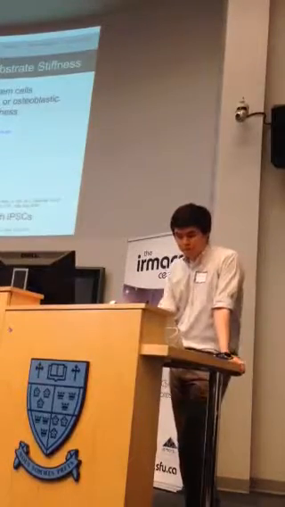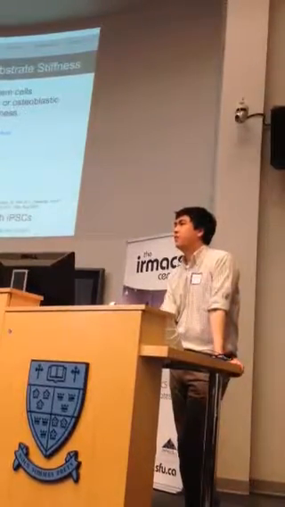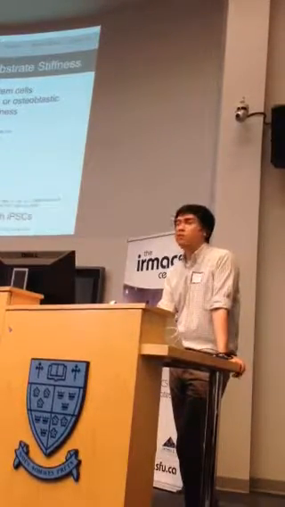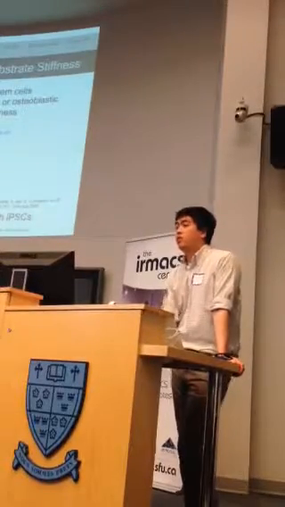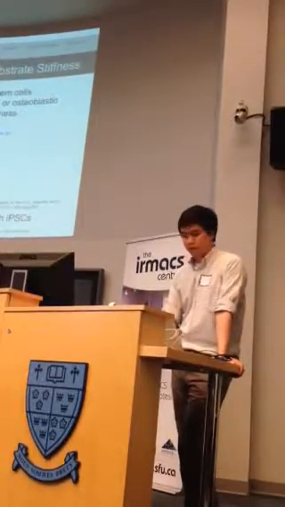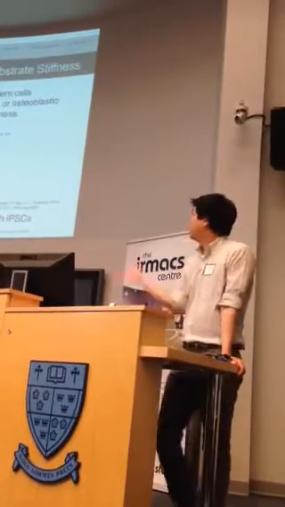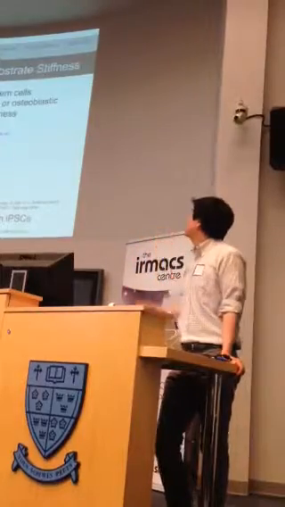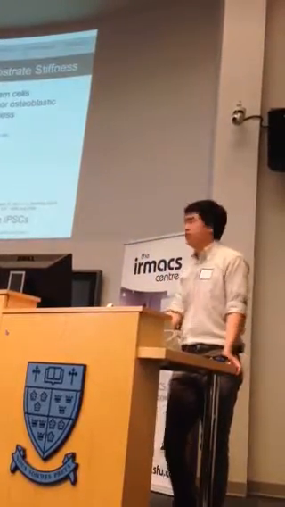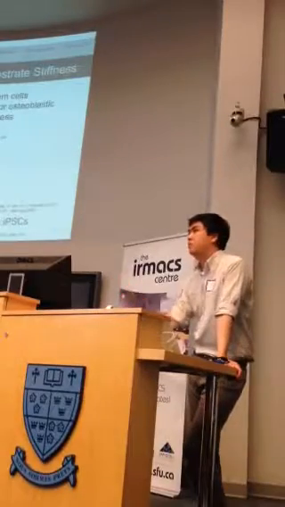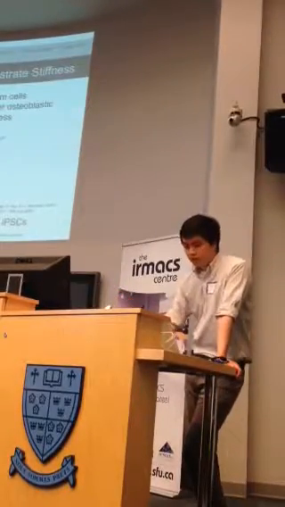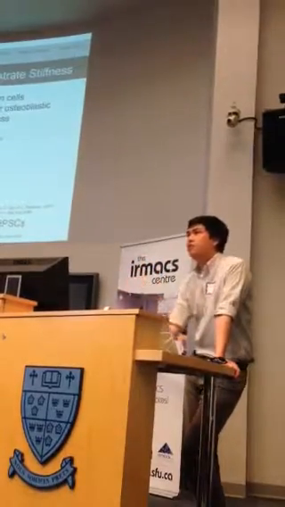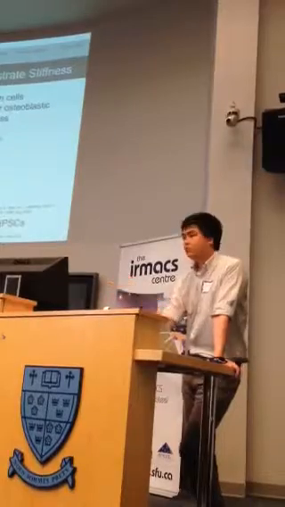As alluded to in the previous slides, there is a significant and measurable effect of physical stimulus on stem cell differentiation and growth. For example, in a study done a couple of years back by Engler, he showed that you can direct mesenchymal stem cell differentiation to neuronal, myoblastic, meaning muscle, and osteoblastic, meaning bone, lineages by simply varying the stiffness of the substrate on which these stem cells grew.